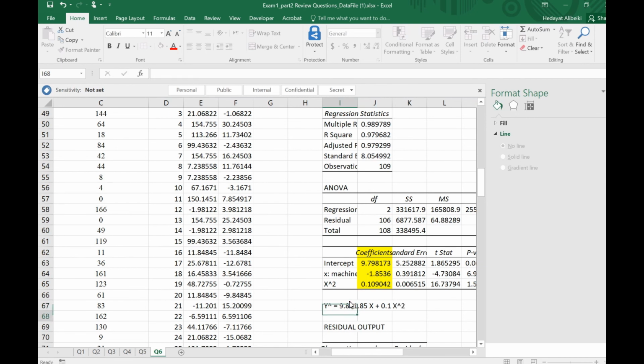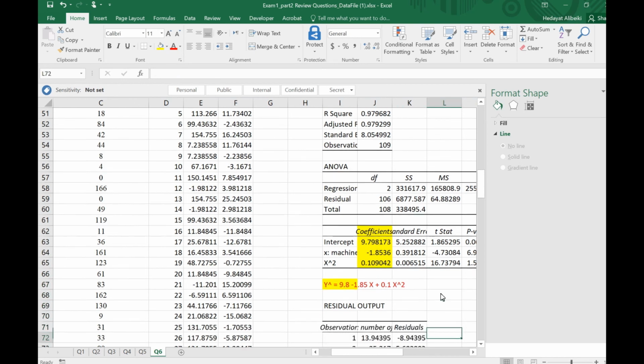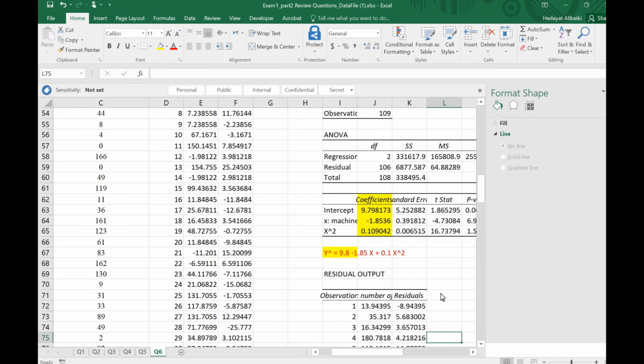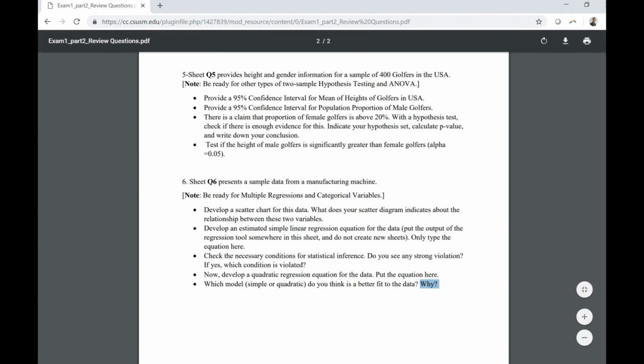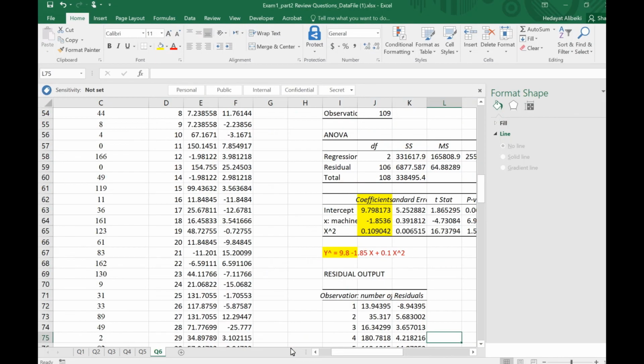This would be my quadratic line, and now I need to do the quadratic regression. So that would be my quadratic line. This is the answer to the fourth part.